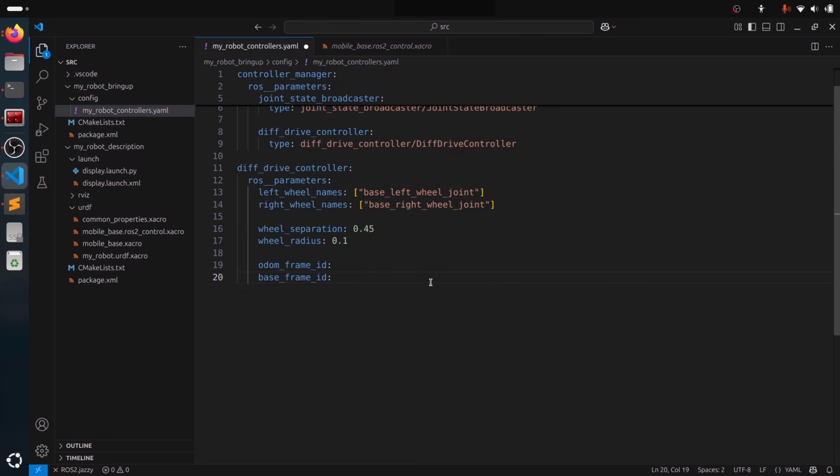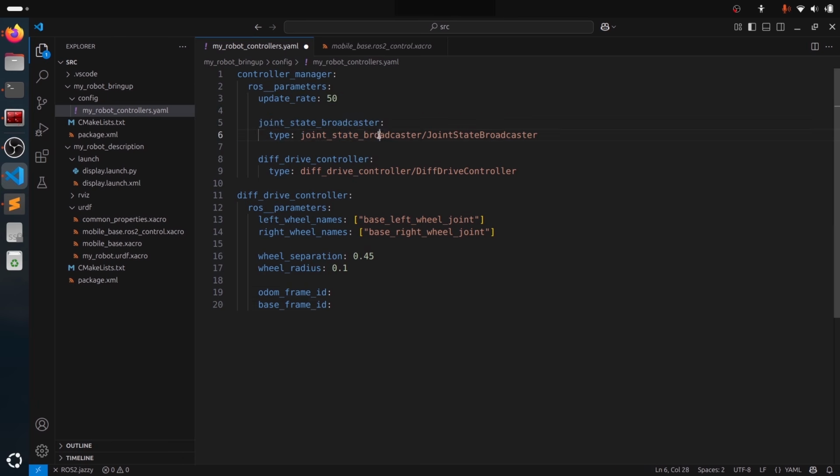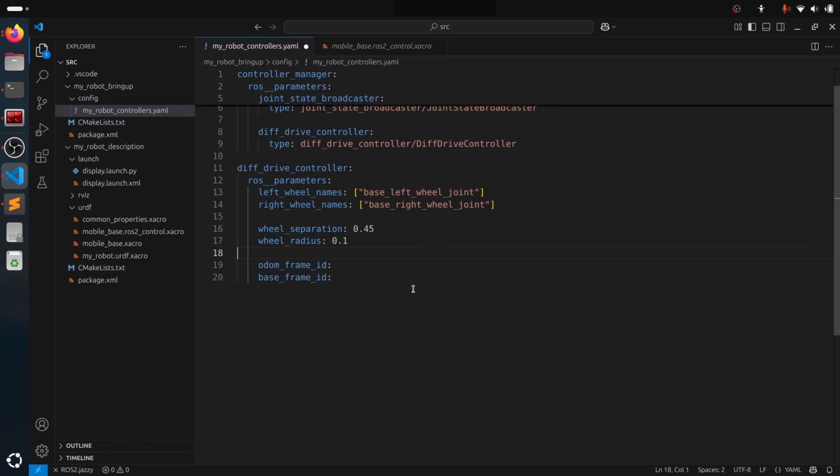Now you might also think, well, that's a bit weird because we're gonna basically have a joint state broadcaster controller that's gonna publish the joints for those two wheels here. And then the robot state publisher is gonna listen to those joint states and publish the TF. And here we are publishing another TF. And yes, that's not a problem. You don't necessarily need to publish all the TFs from the same node, from the same place, okay? You can have the TF for the joints of the robot published through the robot state publisher, but you can also publish from anywhere, from this controller, you can publish an additional TF. That's not gonna be a problem. So here we publish the odom to base.